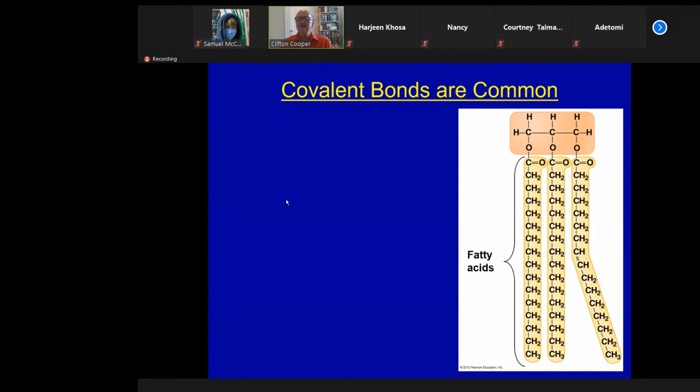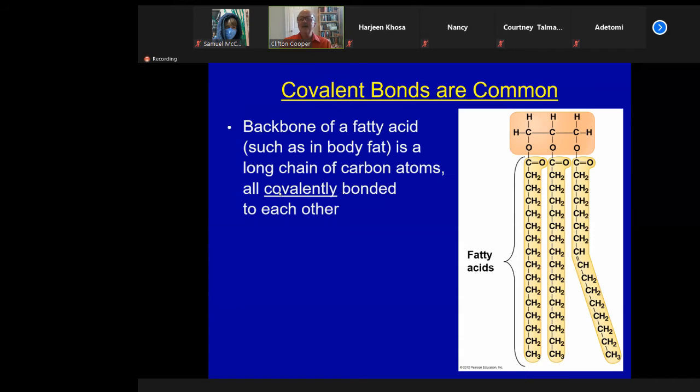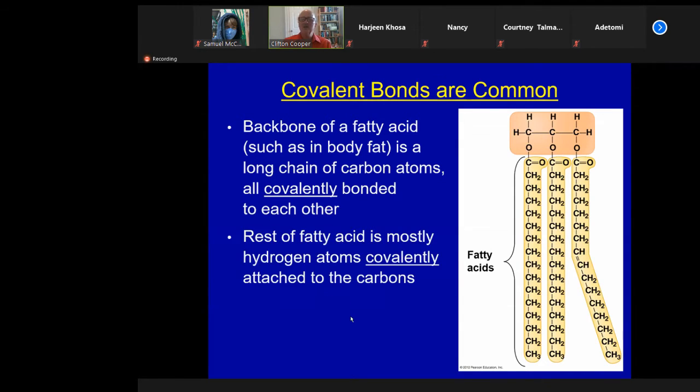Now we get covalent bonds showing up everywhere. Here's an example. You have what's known as a triglyceride fat, and we will see these later. This is what's in body fat, or in oil, like olive oil. So the covalent bonds are all of the connections between these atoms, and they're showing a lot of those here as these little sticks. So the covalent bonds are supernumerous. You don't need to understand this structure yet. That will come later this week. More information than you need on that.